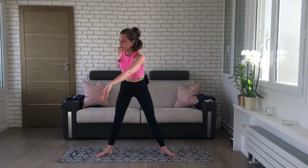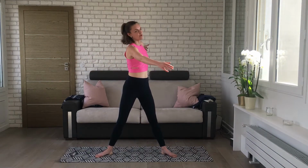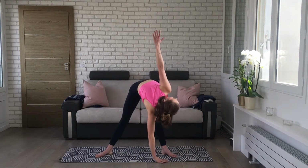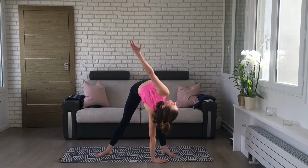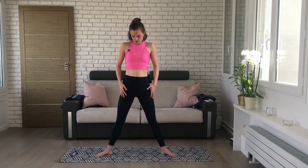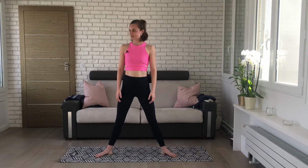Coming up. As you can see, I've got a little bit more range on that side, which you might not have been able to see because you might have been upside down. Okay. And coming up on that side too. And let's just go for some nice gentle shoulder rolls. Just sitting the shoulders back and down. Okay, I think we're feeling alive.